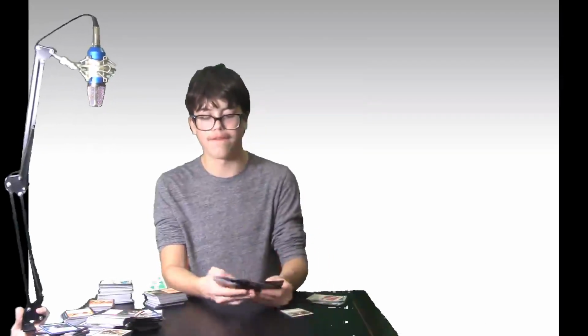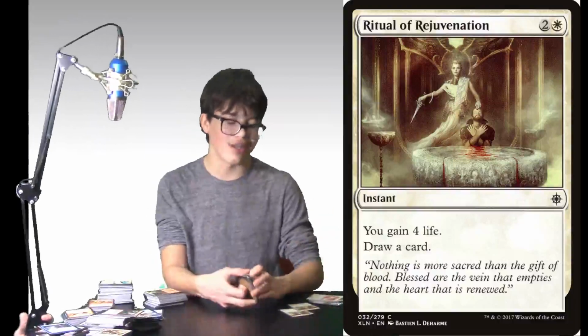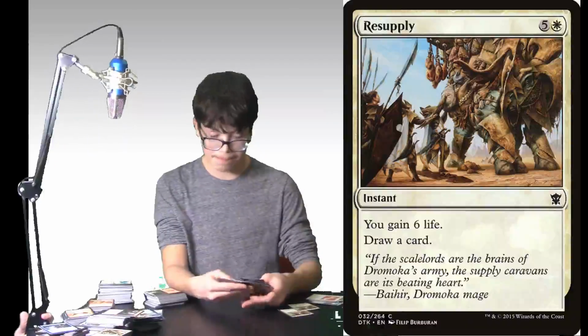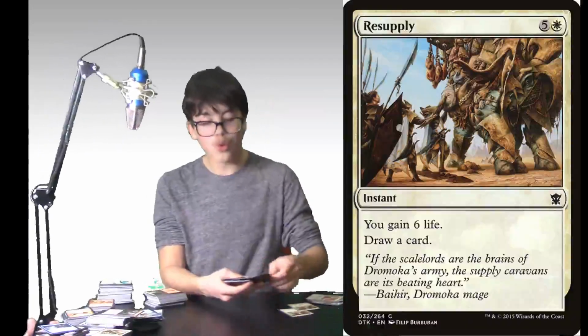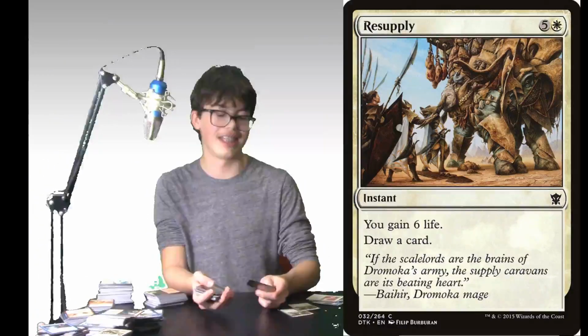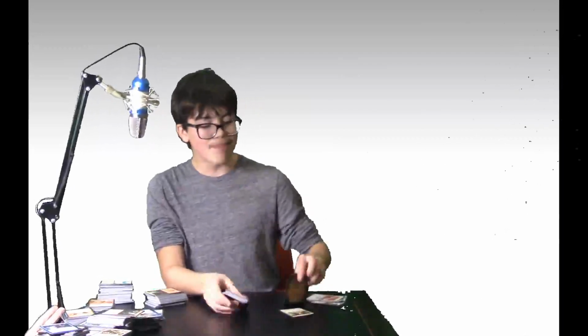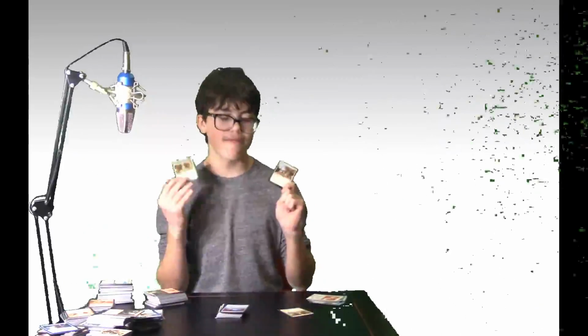Now, the rest of the list consists of more copies of heal effects, including Ritual of Rejuvenation, 3 mana for heal 4 and draw a card. And my personal favorite killer, Resupply. 6 mana for an instant. You gain 6 life. Draw a card. This is a lot of pain. This is horrible. In addition to the physical pain they gain from shuffling your deck.